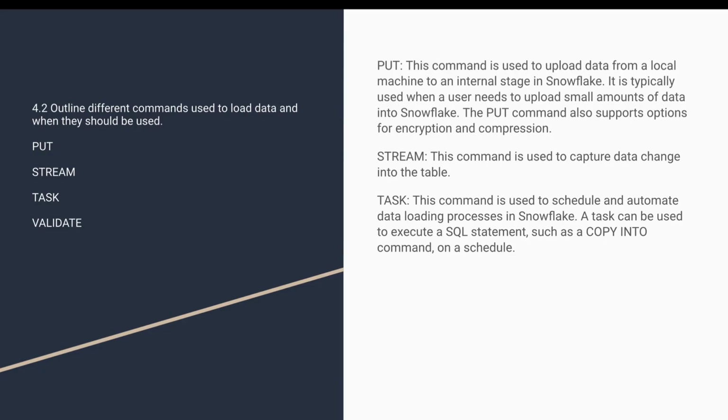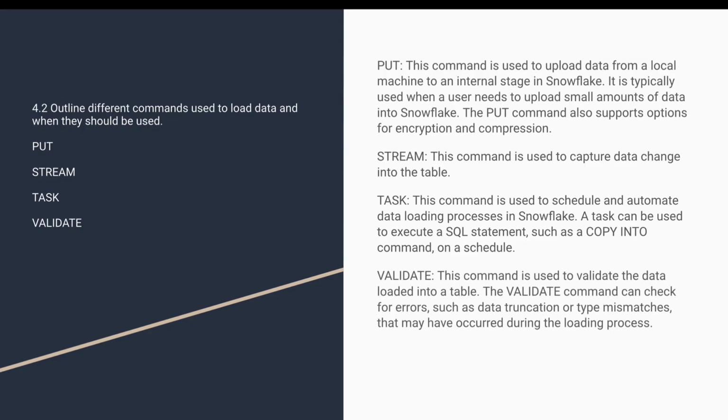A task can be used to execute a SQL statement such as a copy into command on a schedule. Task is basically a scheduler provided by Snowflake. There you can schedule any SQL statement to execute at any point of time. While defining which query needs to be executed, we need to provide the warehouse on which it is going to run and the time at which it is going to run. We can also set the dependency between two tasks. So it's a simple scheduler which is available in Snowflake.